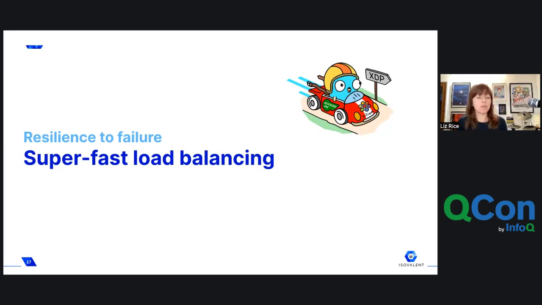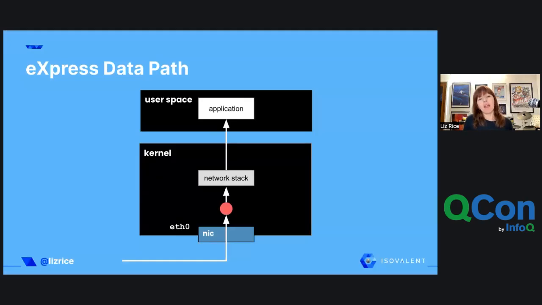We might have multiple instances so that if one of those instances fails in some way, we still have enough other instances to carry on handling that traffic. So in that previous example, I showed you an eBPF program attached to a network interface, or rather it's attached to something called the express data path of a network interface.